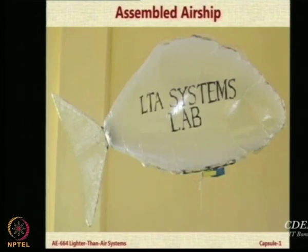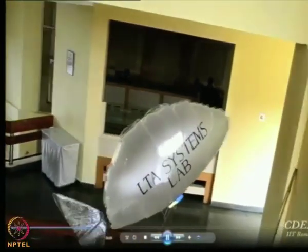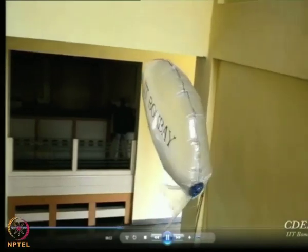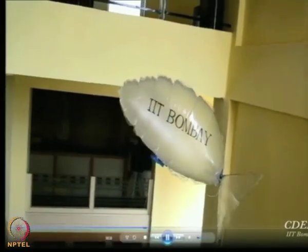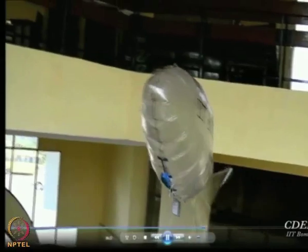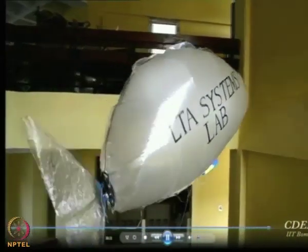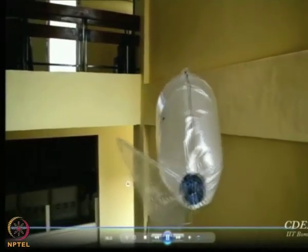Here is a picture of the fabricated airship. The blue component on the bottom is a center of gravity control — I can move it forward and backward to pitch the nose up or down. This is a small demo we did in Hyderabad. You can see it goes to the corner and then beautifully maneuvers itself without hitting it. Such maneuverability in tight corners is not possible for other airships or even smaller aircraft. This is an alternative for flying in an enclosed area, or even outdoors if the winds are manageable.